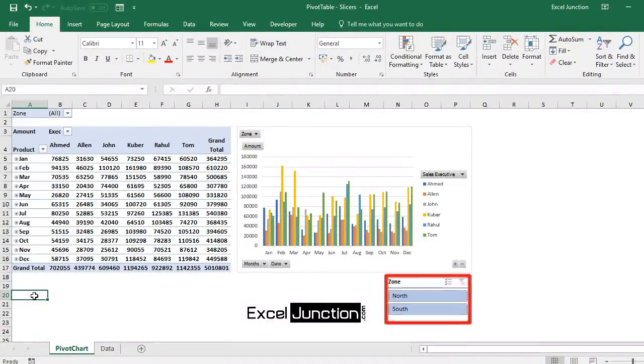A slicer is a visual filter in the form of an interactive button. Using a slicer, you can quickly and easily filter your data, that is the pivot table and chart, by clicking on the type of data you want. Now, using the report filter gives the exact same result, just that instead of drop-down menus, slicers provide large friendly buttons that are always visible.